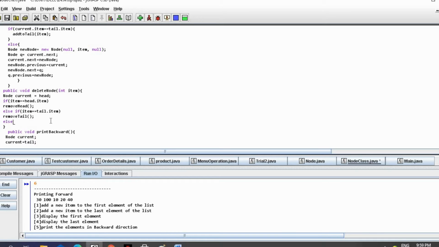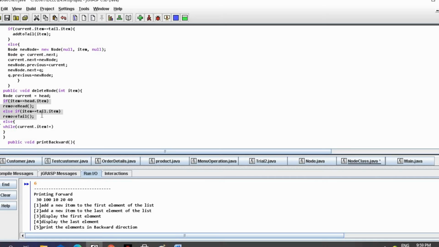Put an else. Put a while. Current.item is not equal to the item that we are locating, it will proceed.